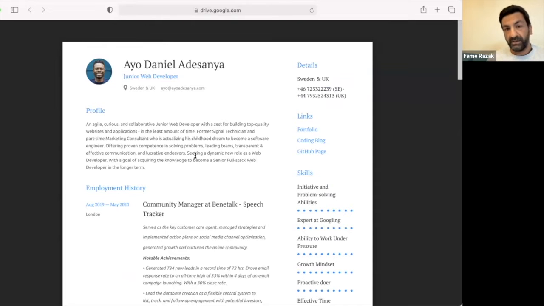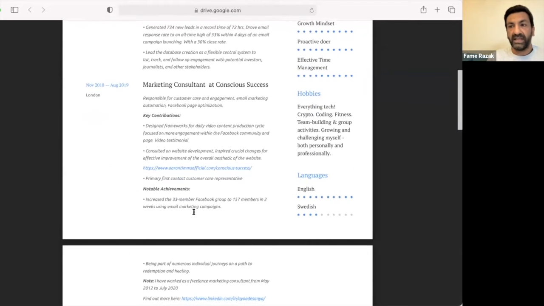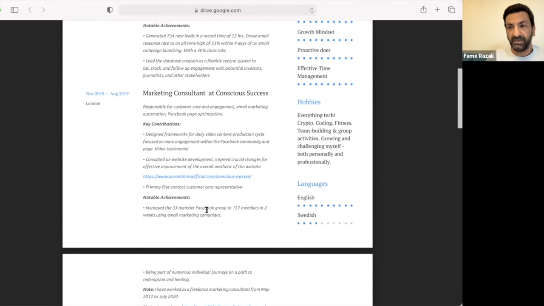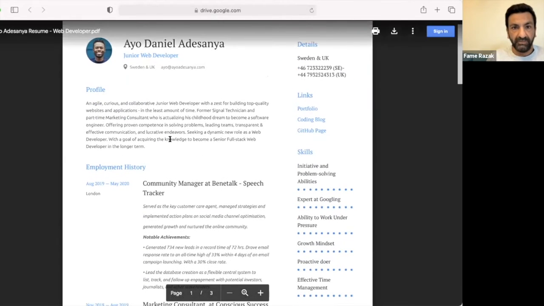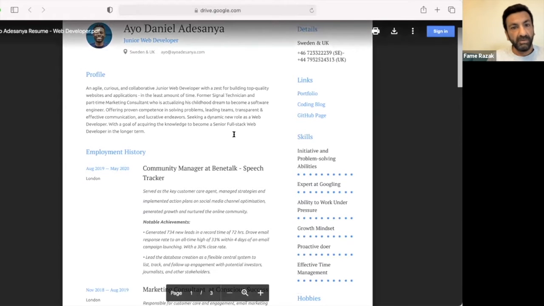But also don't go 1 page. Give yourself 2 pages, and it's fine. If you have profile, employment history, and then education spread over 2 pages, that's perfect. Just go with that. But if you've got enough for 2 pages and you're in a tight squeeze, remove profile. People won't read it.